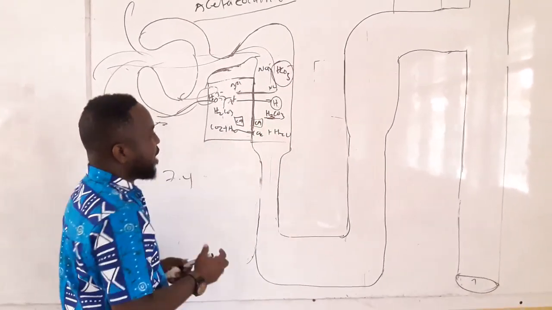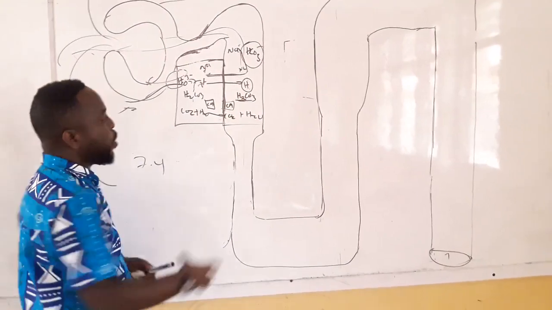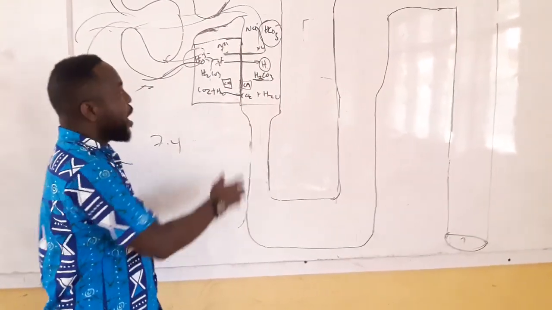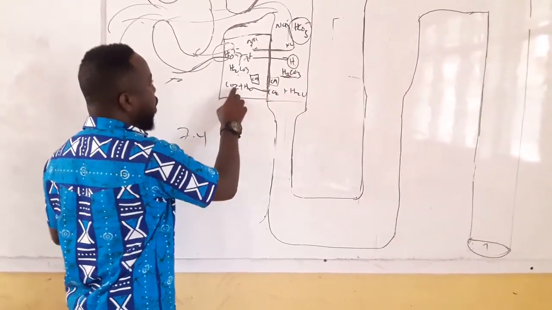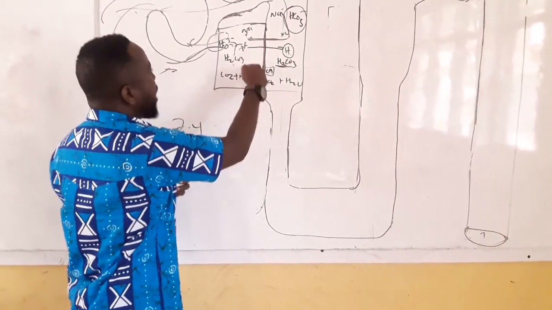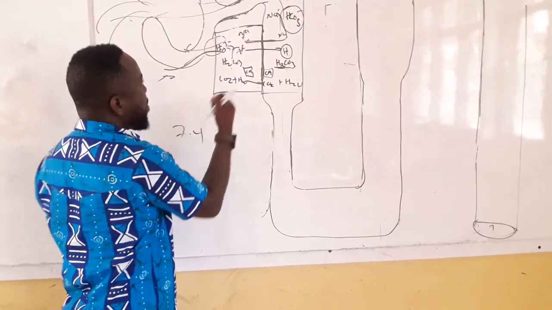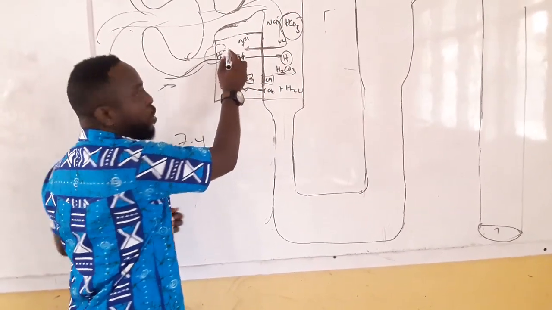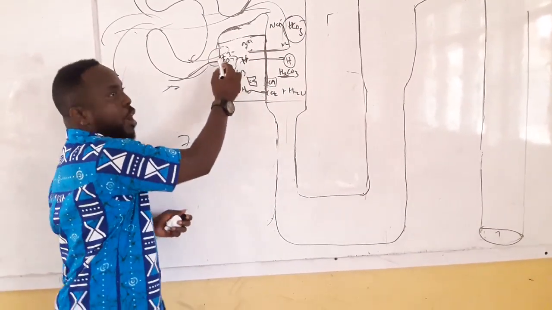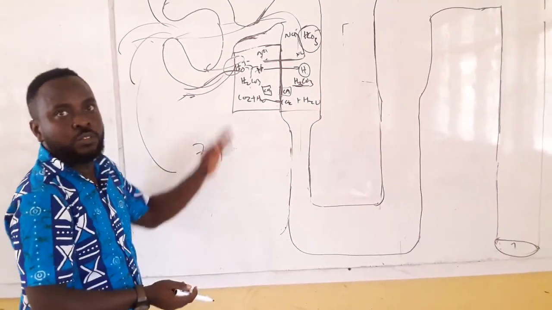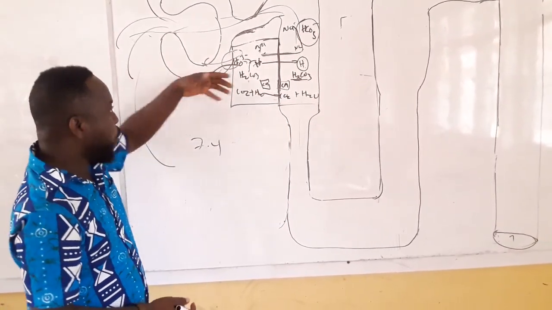And when we have the carbonic acid, an enzyme called what? The carbonic anhydrase enzyme will split the reaction into what? Water and carbon dioxide. Carbon dioxide will diffuse and go into the cell to form carbonic acid. Then with the help of the carbonic anhydrase enzyme, we split the carbonic acid this time into hydrogen ion and what? Bicarbonate. Then the bicarbonate will diffuse and go into the cell or go into the blood.